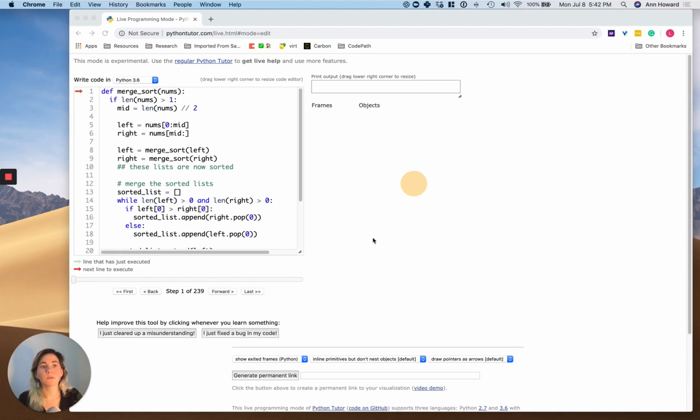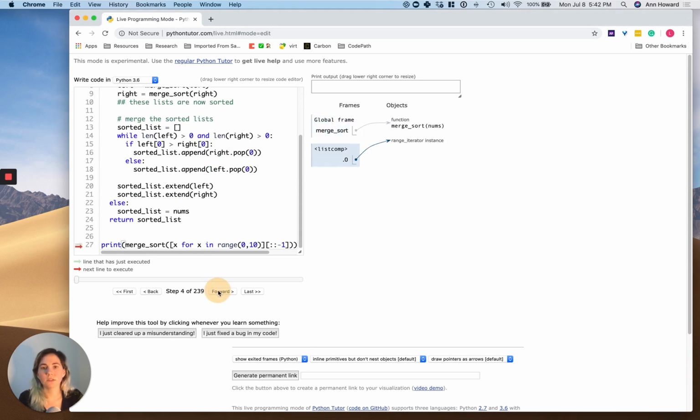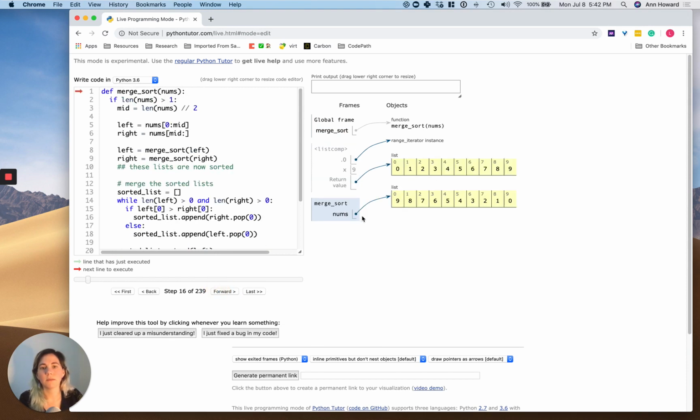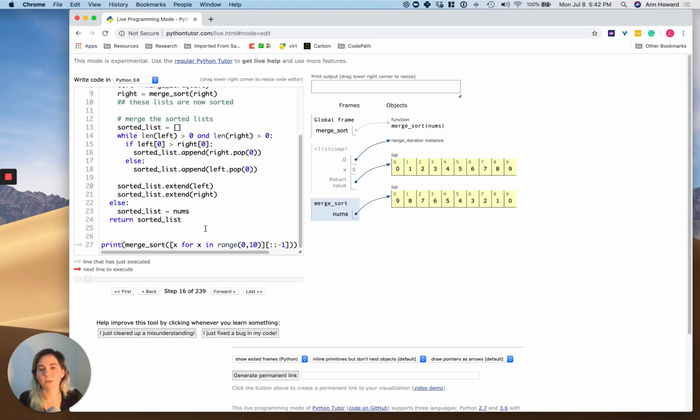Okay, so let's walk through how it looks in Python Tutor so we can really see the solution create function scopes, right? And you can watch it really happen in Python. Okay, so let's just go forward. We're creating that list comprehension, and then you see that what gets passed into the merge sort algorithm is reversed. So it is a reversed list. So we're going to sort it. We want it to look like this at the end.